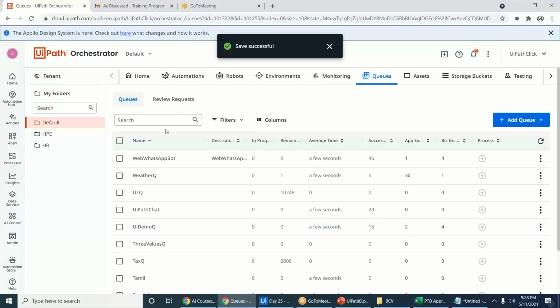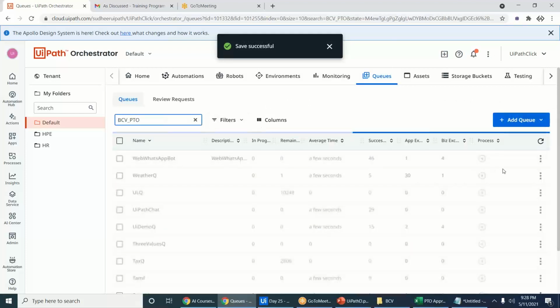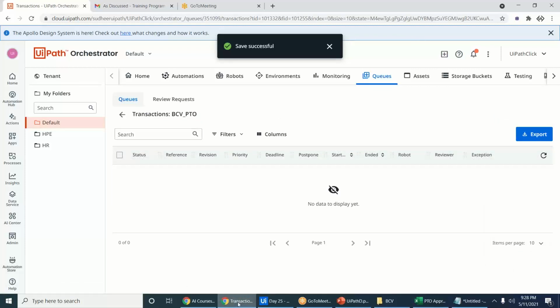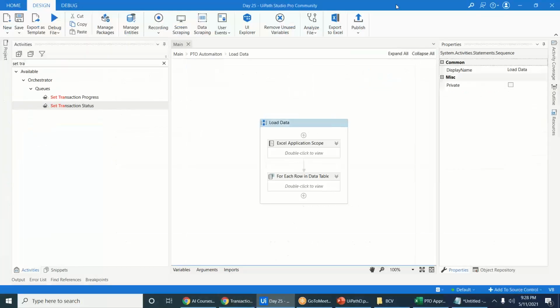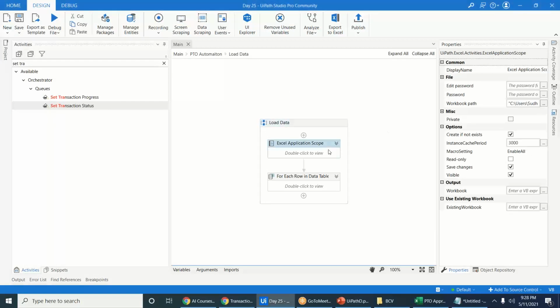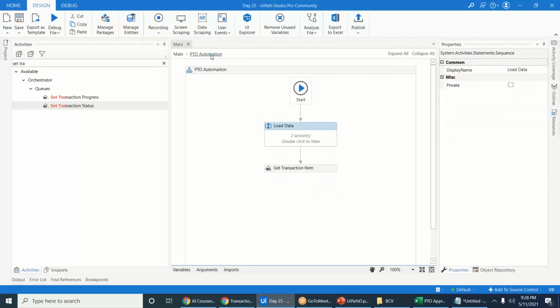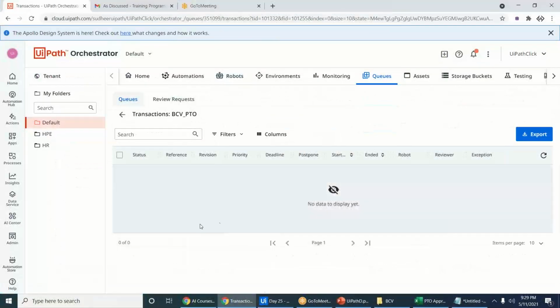Now let us see. We do not have any transaction items at all. So what did we do in the load session? The load session will read the data from the Excel and fill in the transaction items.